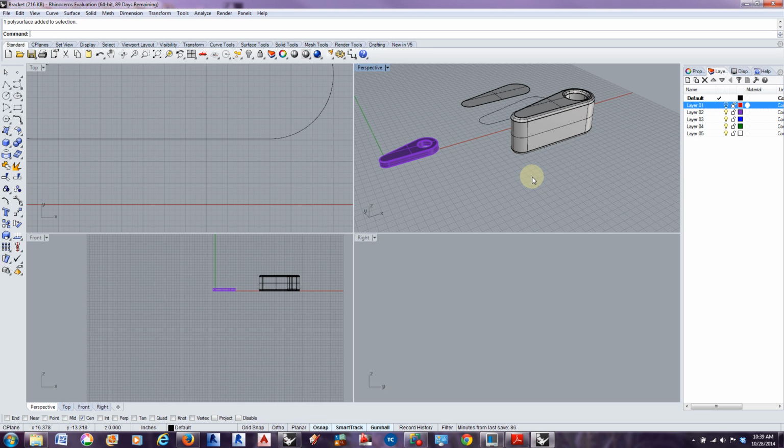Okay. So you can also utilize the extrude planar curve tool to get a complete surface first instead of capping it.